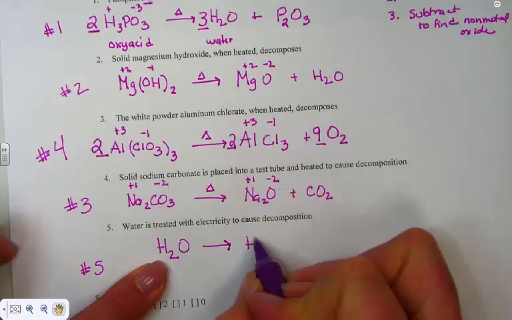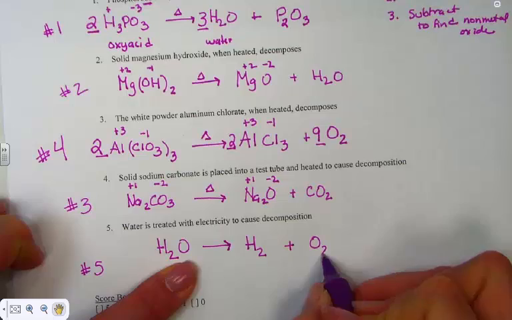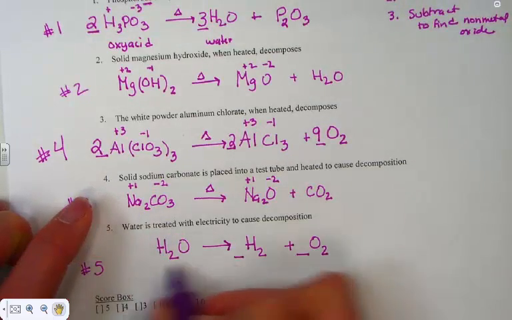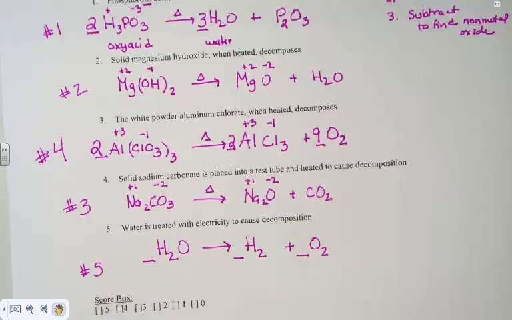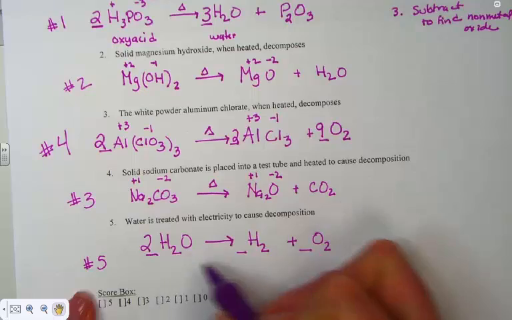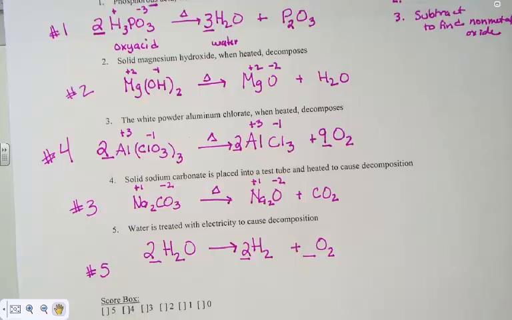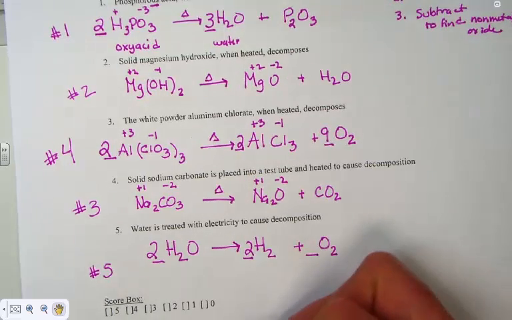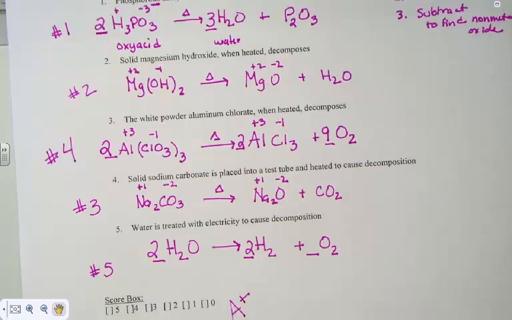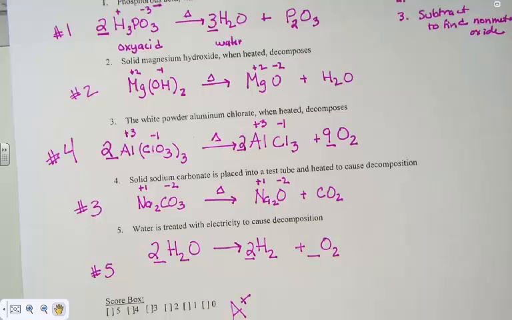The elemental form of hydrogen, H2, and the elemental form of oxygen, O2. Helpful hint 5 says take a binary compound and separate it into its elements. The next thing we do, of course, is balance. 2 O's on the right makes me double the left, and I'll repair the H's. A 2:2:1 mole ratio. Each one of our helpful hints has been used. Notice that 1, 2, 3, 4, 5. You can count on that pattern for test day as well.